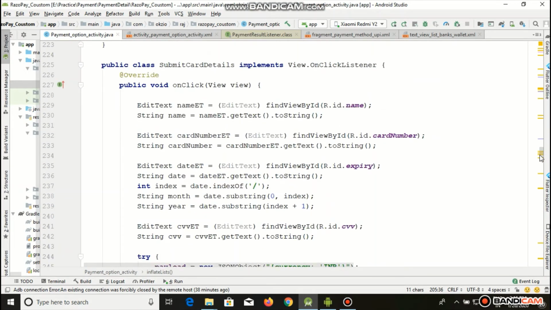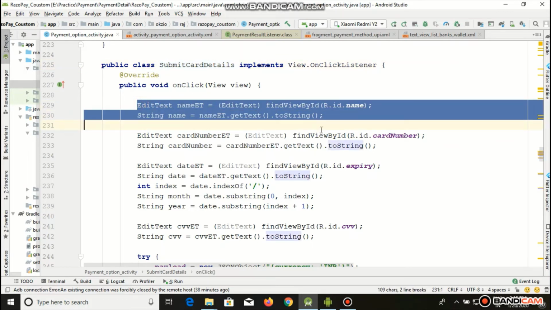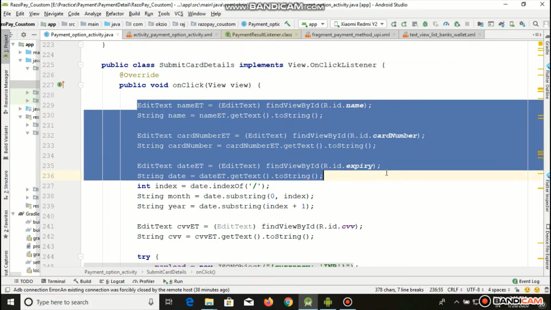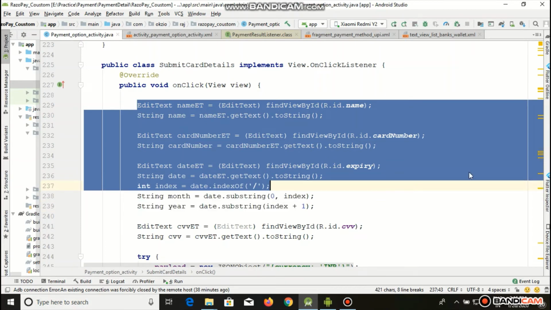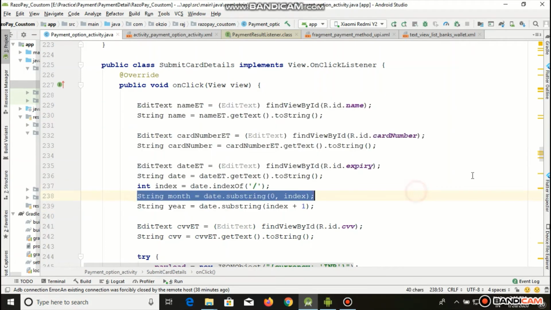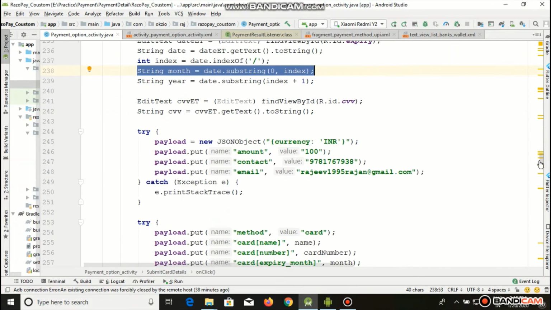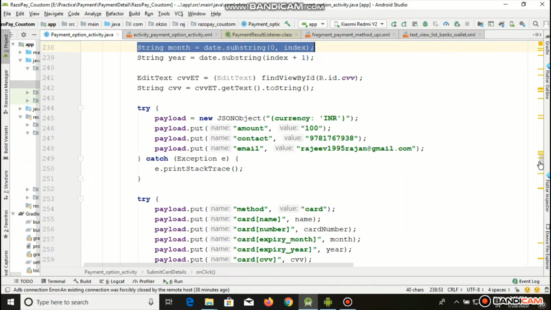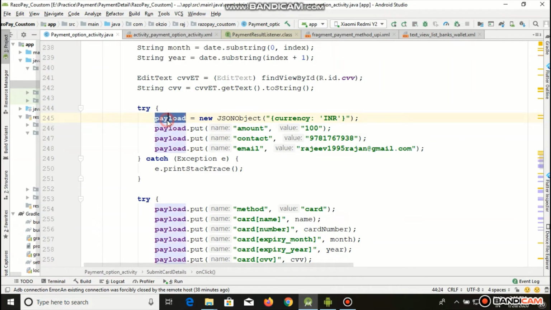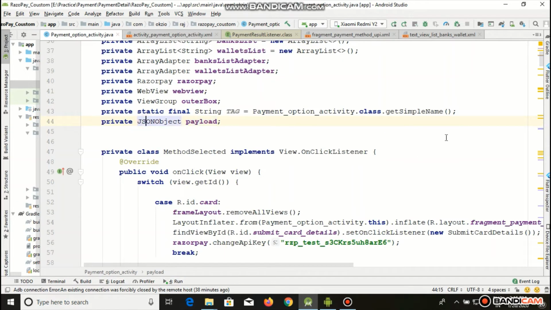And now talk about submit card detail. This is for the card user who will pay with a card. We will have some edit texts here and a button. Then try payload. What is payload? Payload is a JSON object.